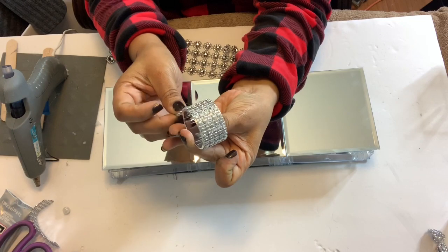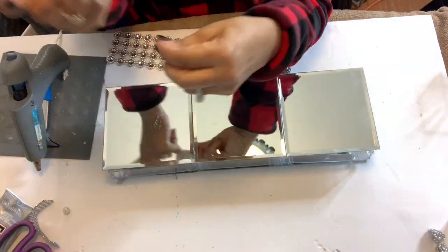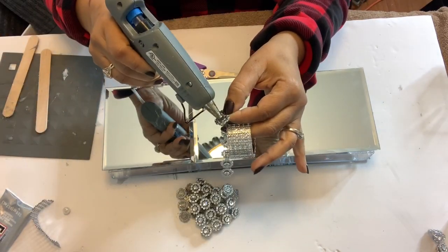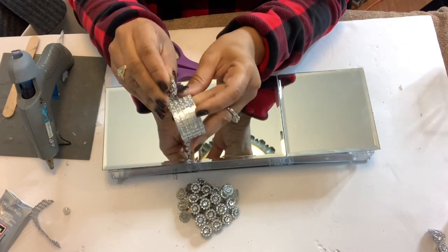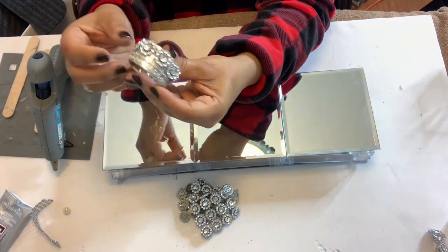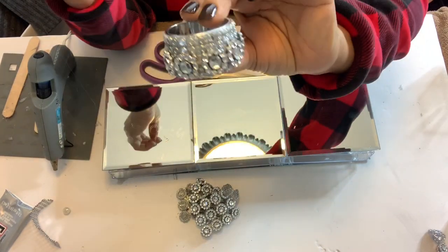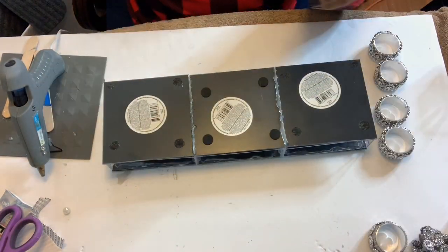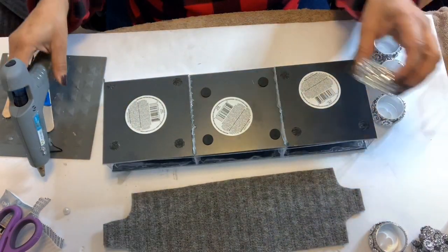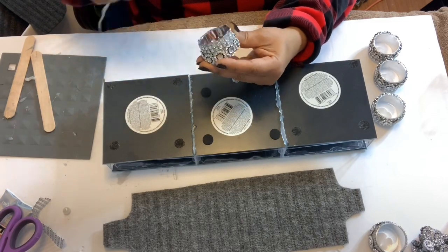I'm using Dollar Tree napkin rings for the feet, hot gluing diamond wrap around the napkin ring, followed with gluing one row of flowered mesh over the diamond wrap towards the bottom of each foot, creating a nice bling. I will now hot glue the feet to the bottom of the base of the makeup organizer, and I will follow with gluing on my pre-sized and cut floor mat from Dollar Tree for a nice clean finish.